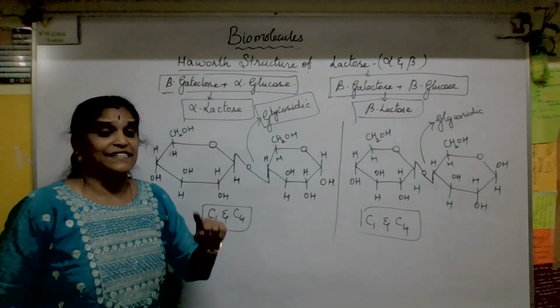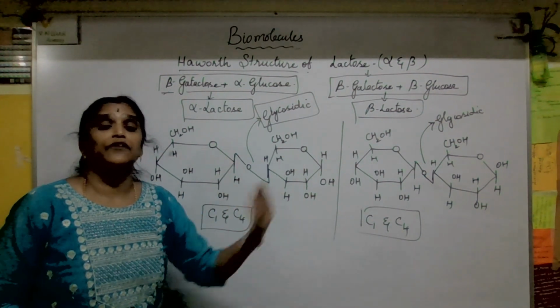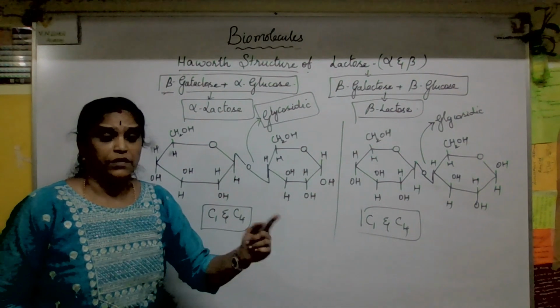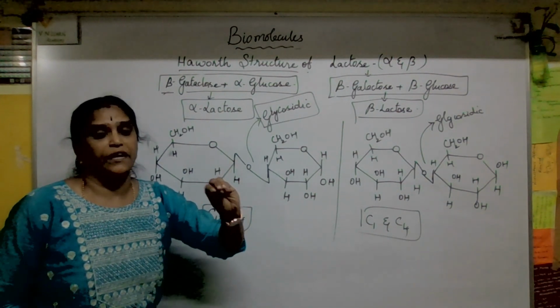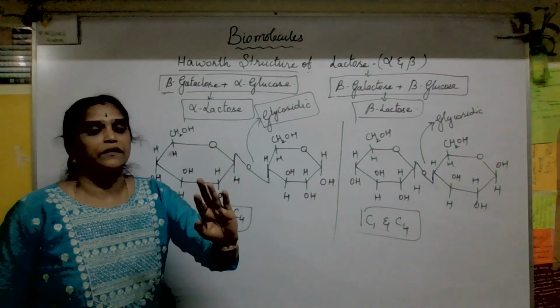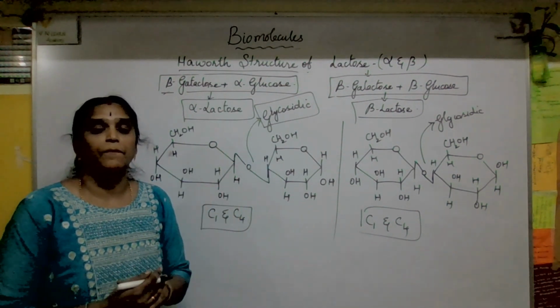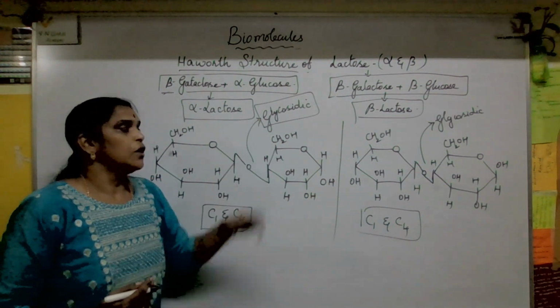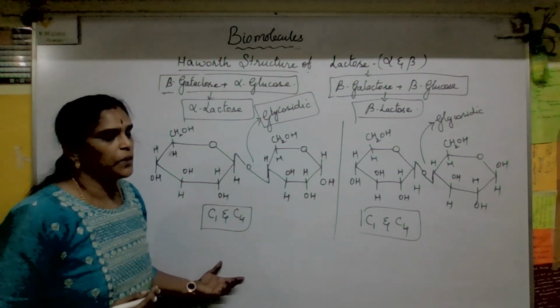Sucrose, what is it? It is glucose and fructose. Which fructose are we going to take? It is beta fructose, so that is a 5-membered ring. So a 6-membered ring of aldose and a 5-membered ring of ketose combined together give the sucrose formula. Okay, come on, let us go and identify that one.